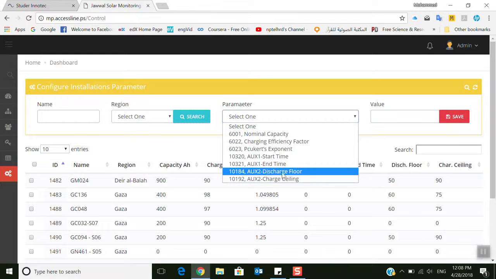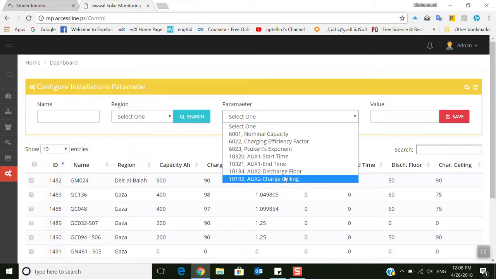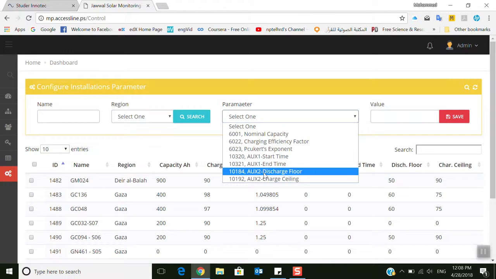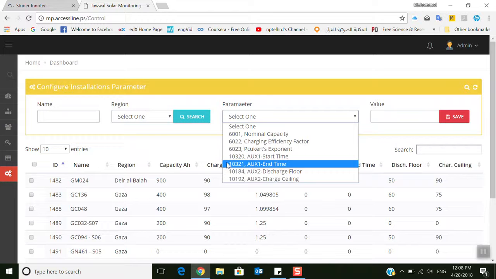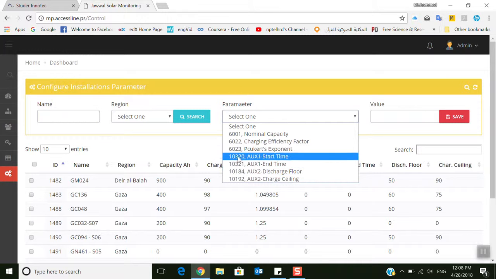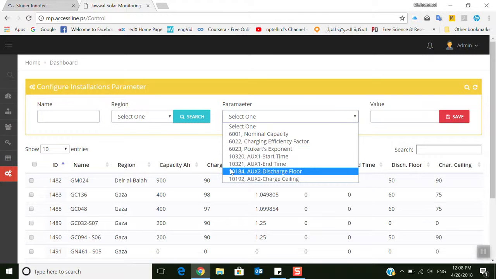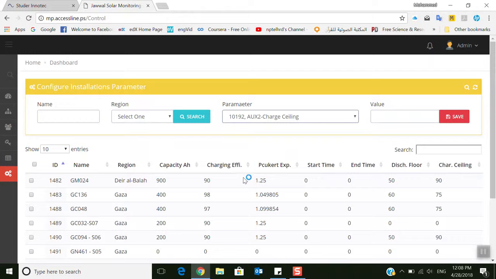This auxiliary 2 will be deactivated if the charging ceiling reaches a predefined value. For example, if I want to change a set parameter, say the charging ceiling, for a number of sites, I select the sites which I want to change. When auxiliary 2 is deactivated, I put a value to this ceiling.